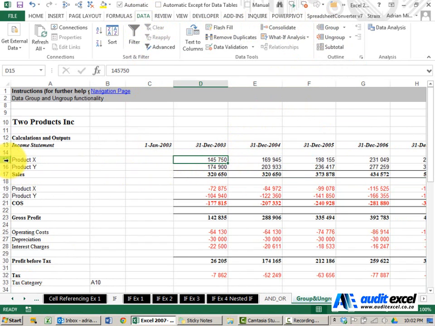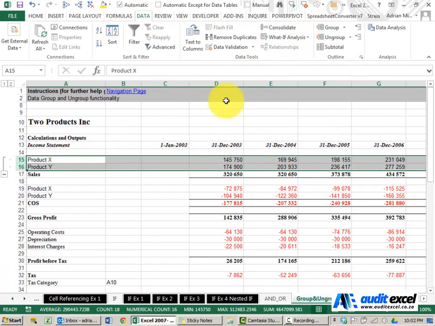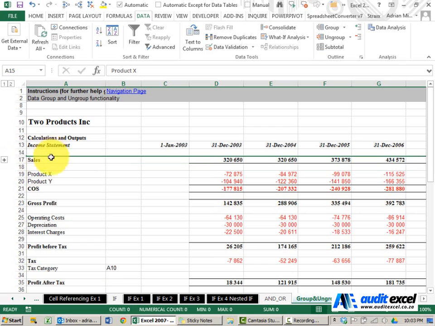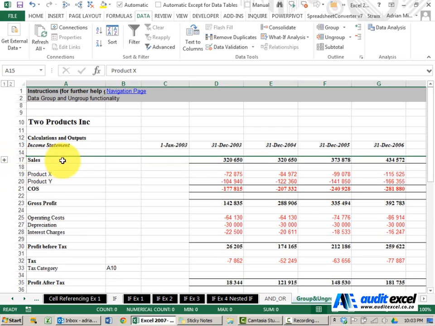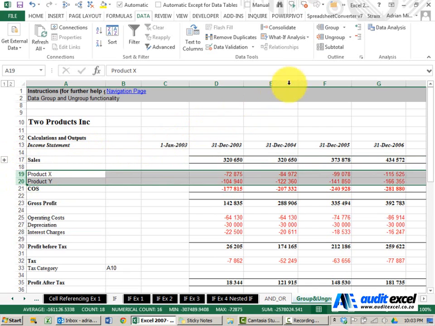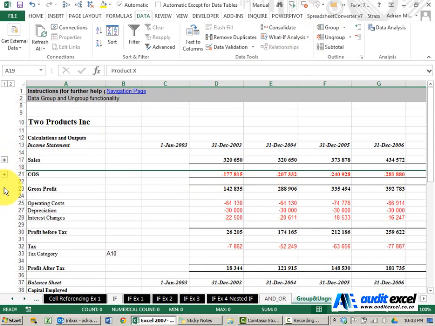To show you how it works, if I highlight these two rows and click group, you'll notice it puts a new area in the spreadsheet with a little plus and minus. If I close it, it hides it and shows a plus, and so I can work between those two. The reason we think this is better is because it's much more obvious that there's something hidden there. So for example, I can now click on those two, I can group it, and I can now easily open and close whichever one I want.